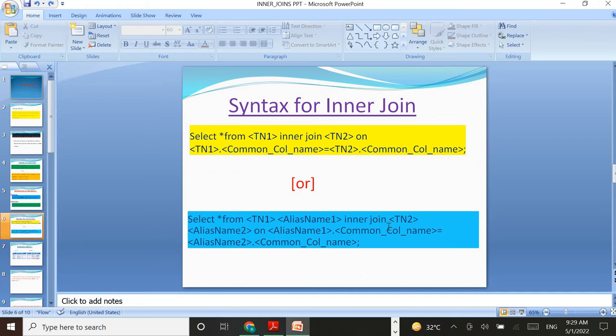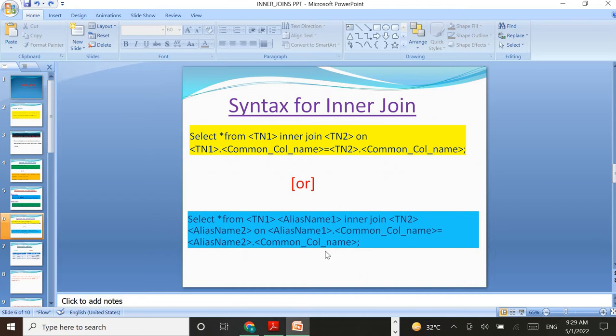I'm giving table name 2 and assigning an alias name for table name 2, and I'm mentioning the ON condition because this is the ANSI format join type. After that I'm giving the alias name for table name 1 dot the common column name of both the tables, equals the alias name for table name 2 dot the common column name.